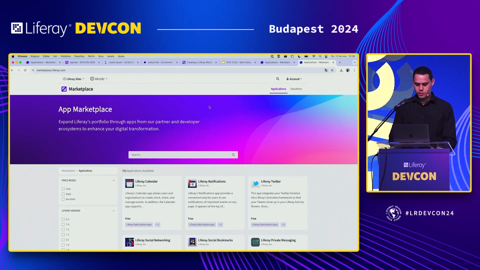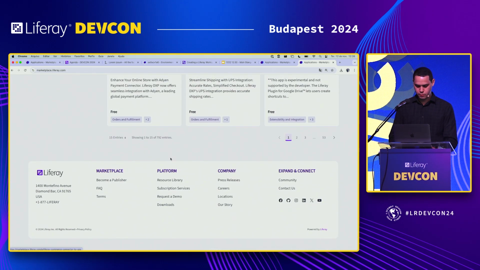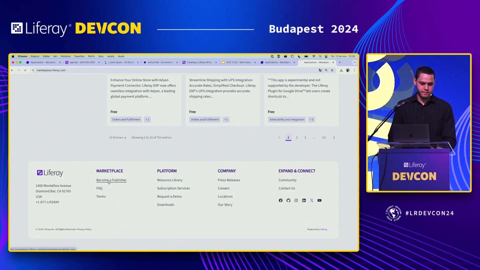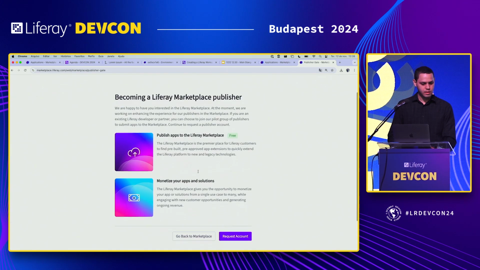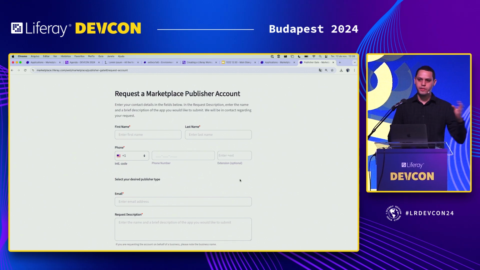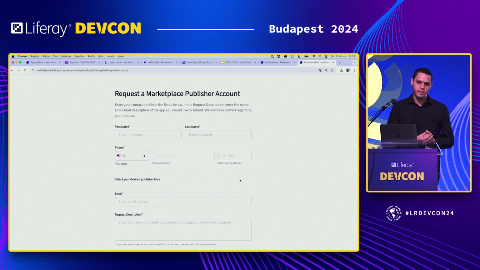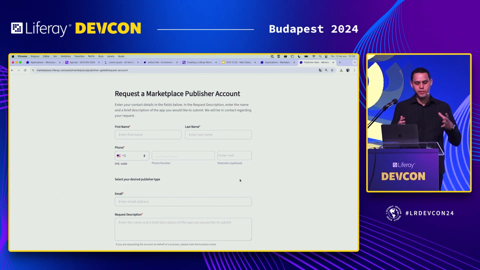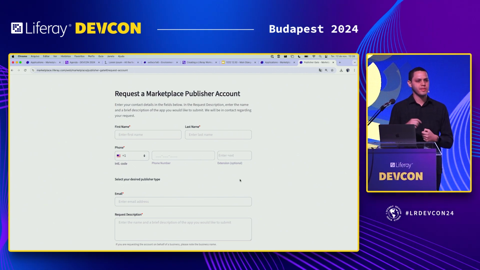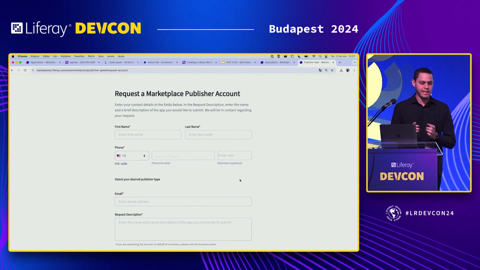You just need to scroll right to the bottom. We have this Become a Publisher link here. You just need to click here, request an account, and then fill out the information that we have over here. Once you submit, we review your submission, and then we are going to send you an email with some instructions because you are now a Liferay Marketplace publisher.